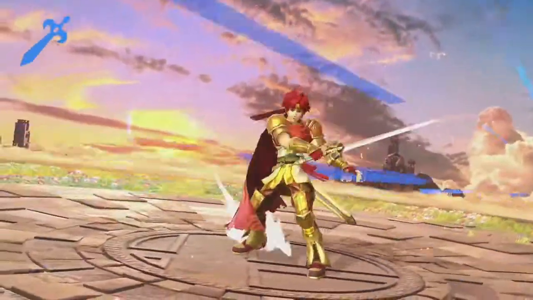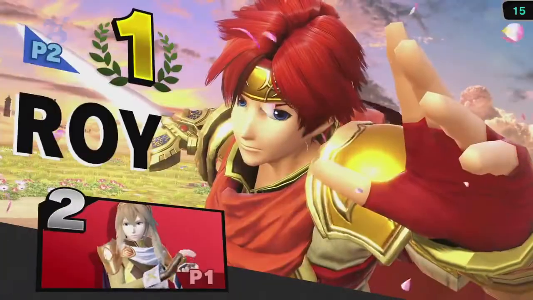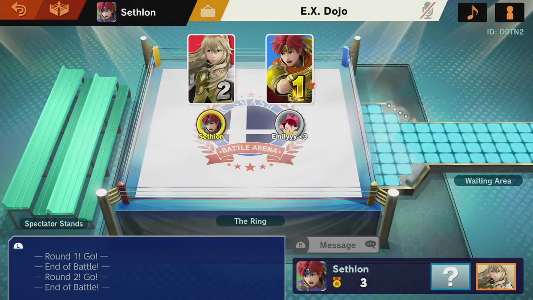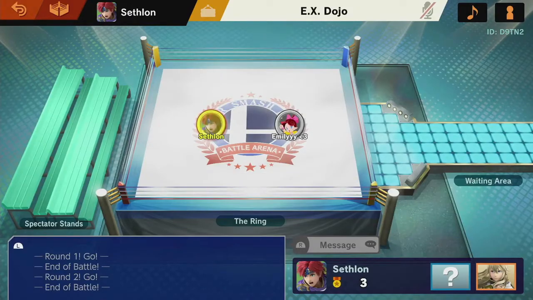There are two other main topics for us to talk about. One would be Roy's burst movement range and what his tools are to use that burst movement in neutral. And I can jump into the game as Roy to have a little bit of a visual, so that's a little bit easier for me to show you what I'm talking about.